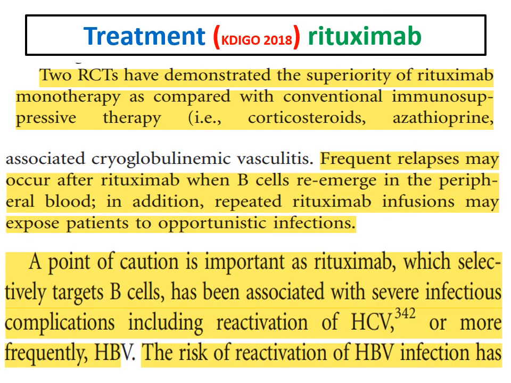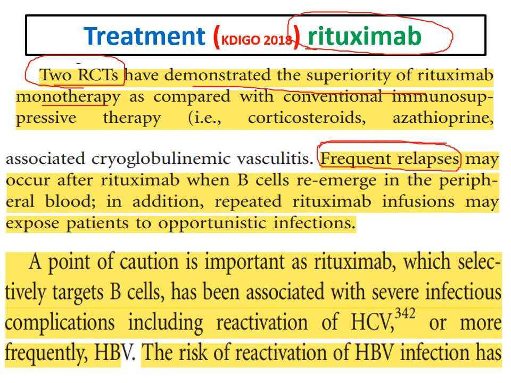cryoglobulins. For rituximab, there are 2 RCTs that demonstrated the superiority of rituximab monotherapy as compared to conventional immunosuppressive therapies, but there are two side effects or two concerns with the use of rituximab. The first one is frequent relapses, which is a common concern with the use of rituximab anytime.